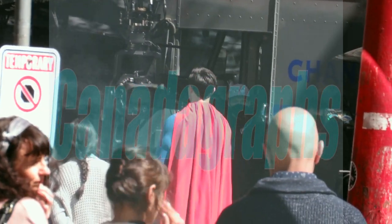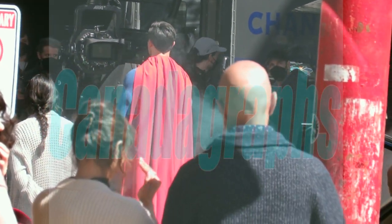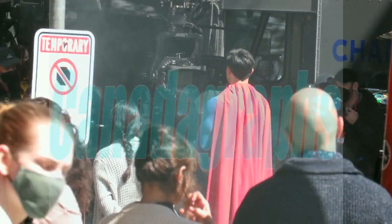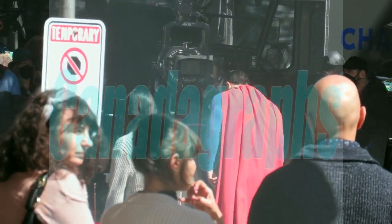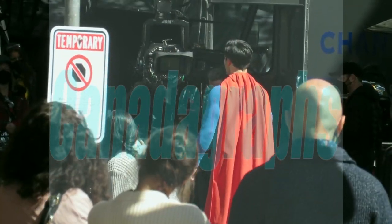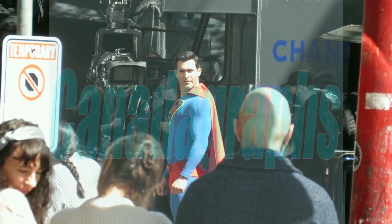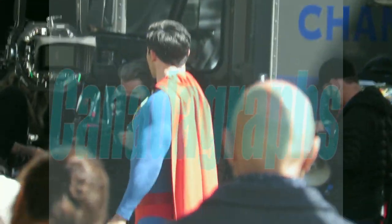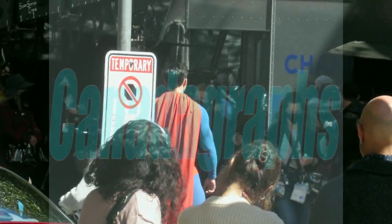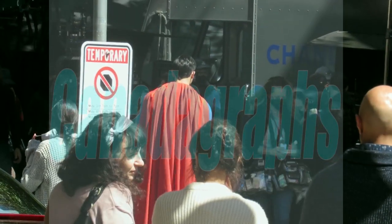As I told you, lots of vehicles passing by. That's frequently like 75% of my annoyance, usually vehicles passing by. Where those 3 stand-ins are standing, there he is turning around in the scene, as I said he would do. And he asks Lois if she's okay. That was the only take of that I had the camera running. Anyways, that is it for this thing, but I will have some more coming up soon.